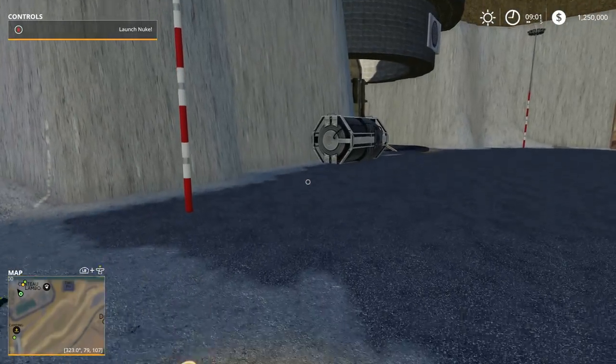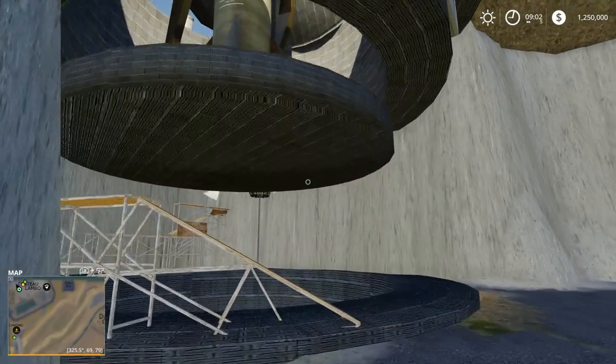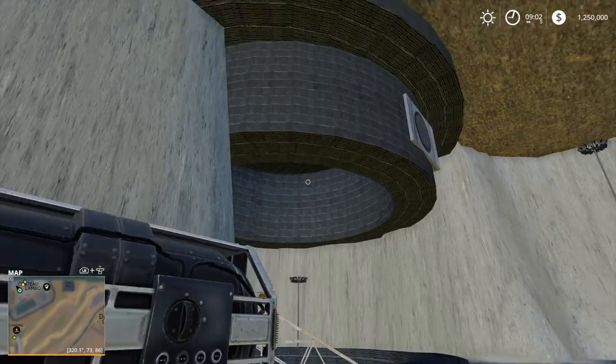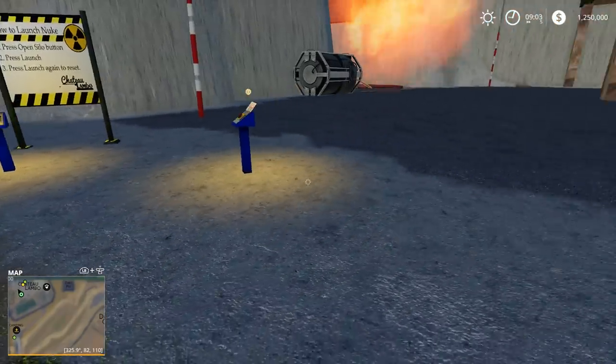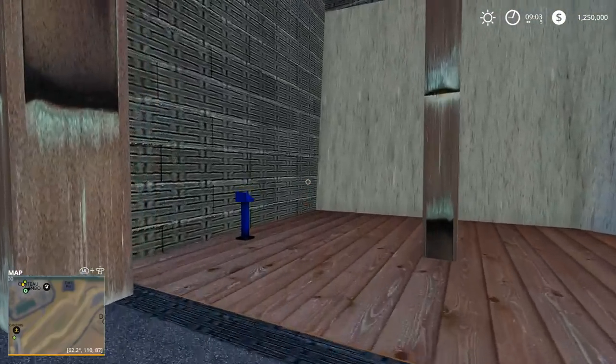And then to launch the nuke, we won't be able to see it. But still got some building to do. Then it just took off. So we're gonna reset that animation so you can actually see it later. We'll go worry about that later. Man, it's super loud, huh?